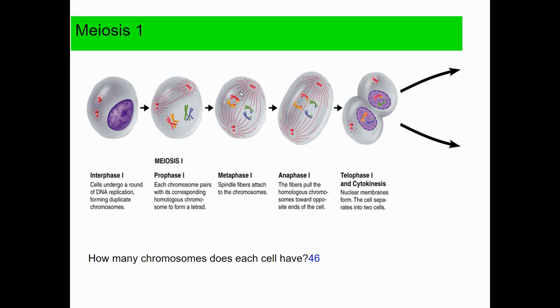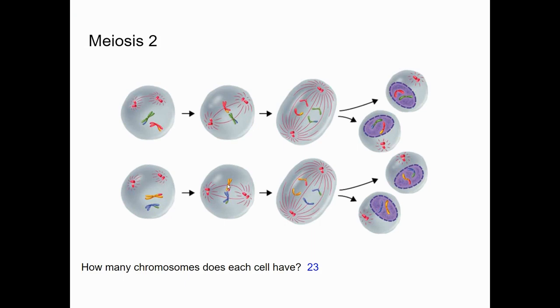And it's that randomness that contributes to the genetic diversity, because as you go down the line, let's focus on this mostly yellow one here. It's going to get pulled to the side, and now the yellow one is here. And if I continue on, here's the yellow one, and it splits. And again, what orientation it has is independent assortment, so it could have been that the red leg part was on this side and it splits. And then it winds up over here. So the yellow one in this last cell, called a gamete, the last cell that's made, is with the blue one.